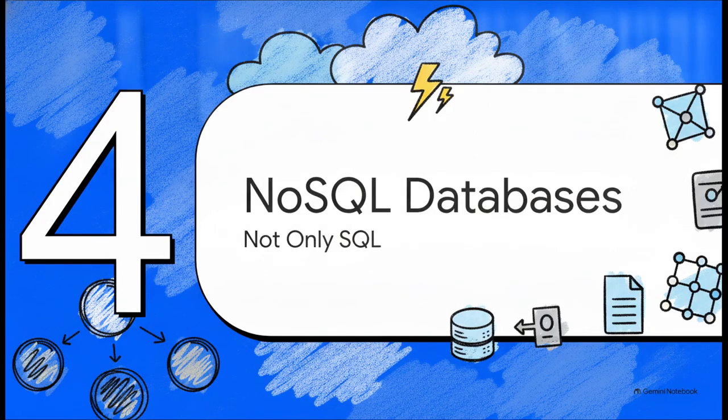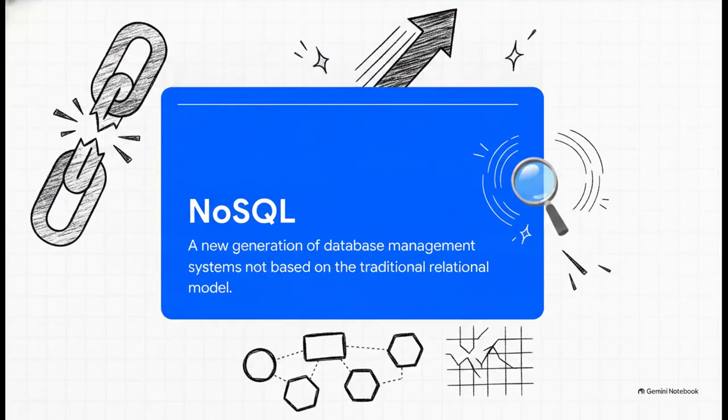All right, let's jump into Section 4, NoSQL Databases. We define NoSQL, which stands for not only SQL, as a totally new generation of database management systems. Traditional relational databases use those rigid tables and strict rules, which we know as ACID properties, to guarantee that every single transaction is perfect. But when you are dealing with big data, those strict rules slow everything down to a crawl. NoSQL intentionally throws away those rigid tables and strict ACID rules. Why? To achieve massive speed, scalability, and high availability across distributed networks.